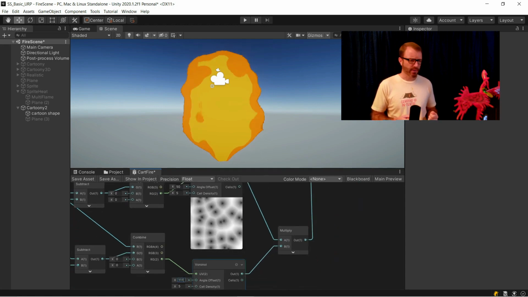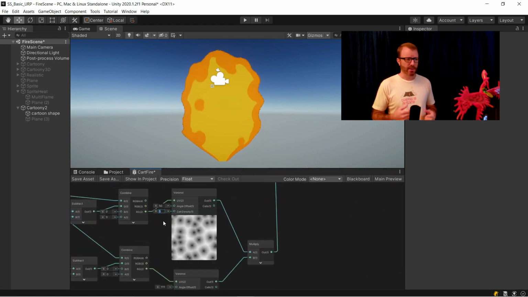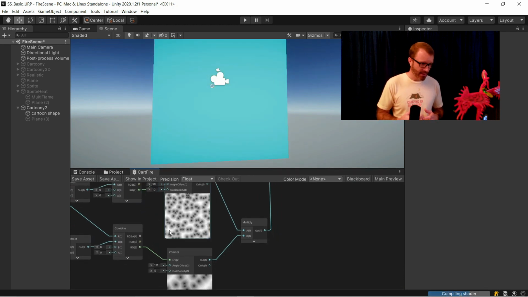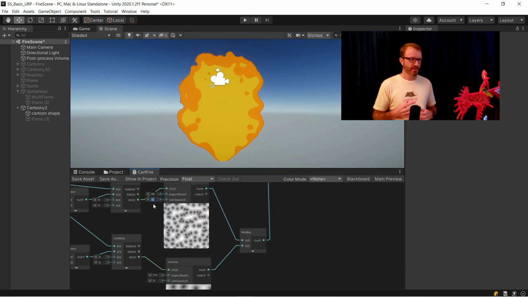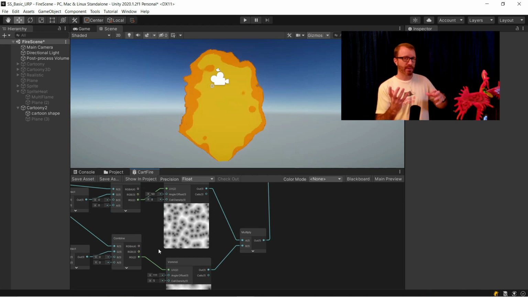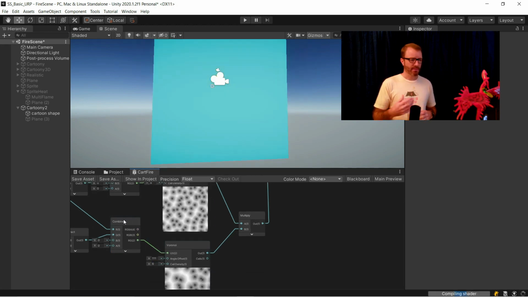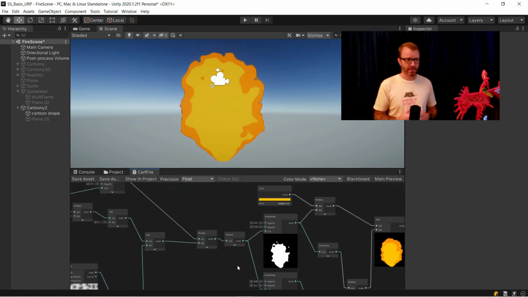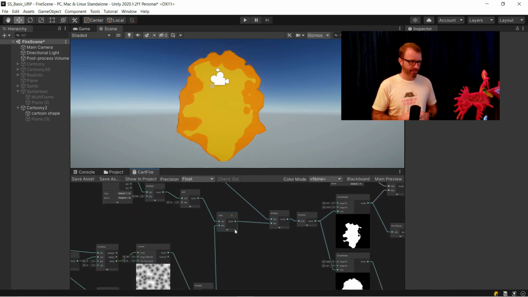I'm also going to go over here to these Voronoi nodes and make the angle offset much bigger. With a low angle offset, the circles are almost in a grid. Like if the angle offset is 0, then they actually are literally in a complete square grid. So I set that to something bigger to give them more of a random offset. I can also play with the cell density to have some smaller dots and some bigger ones. It really depends, again, on what kind of effect you're looking for here. Exactly how you want this to play as it's being drawn.